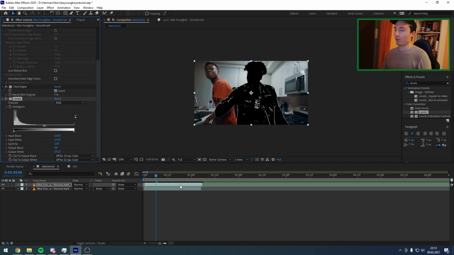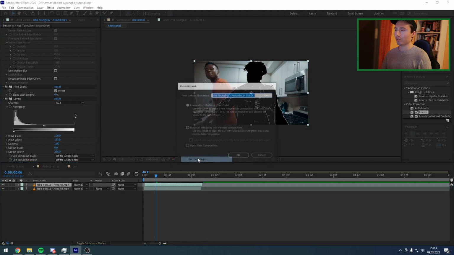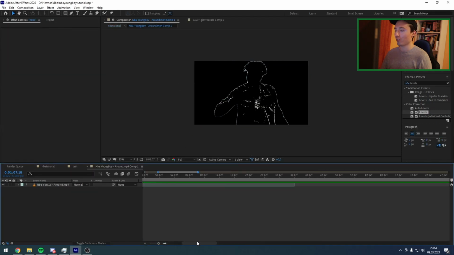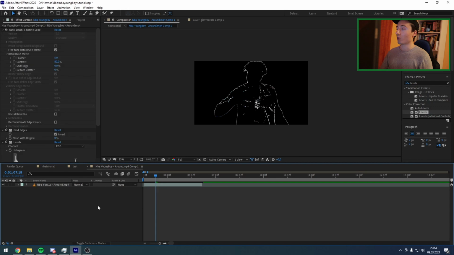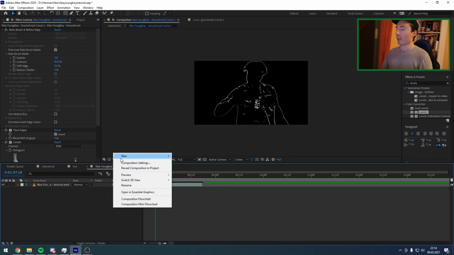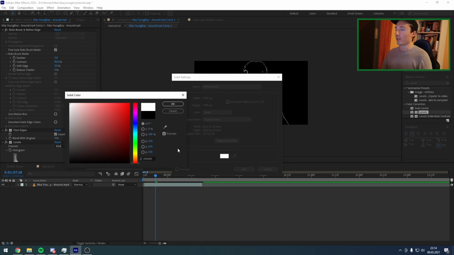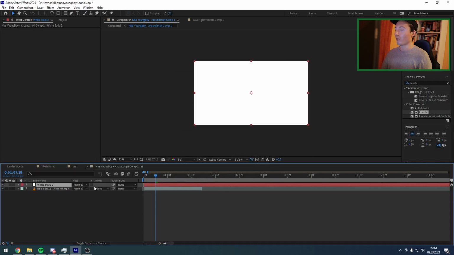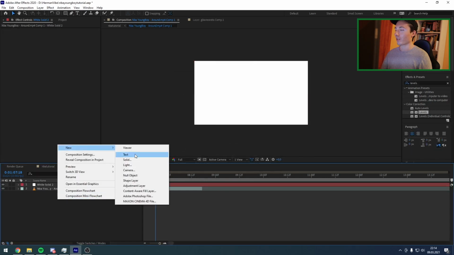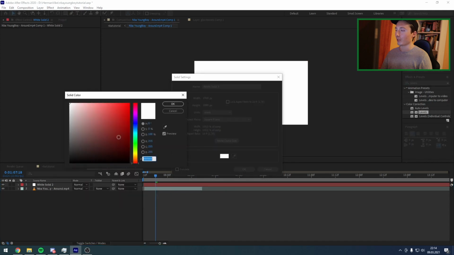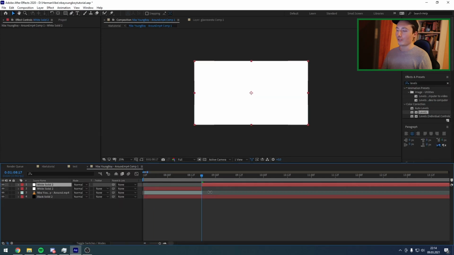So now what you wanna do is pre-comp this top layer. Make sure you click the Move All Attributes into New Composition button and click OK. Go into your new composition and zoom in on your timeline. What you want to do now is right click this empty area here and click New and then find Solid. You want to make one white solid which goes above your clip and make one black solid which goes below your clip. Make sure you cut the ends of these.